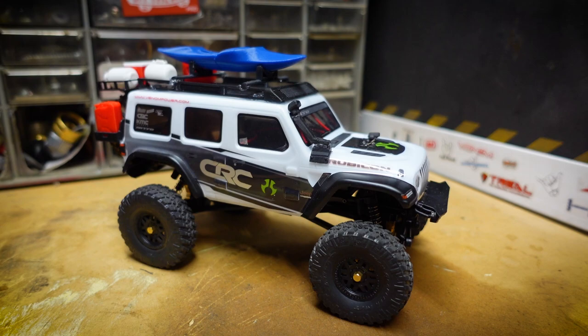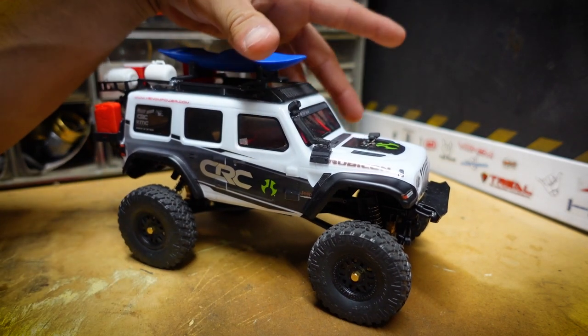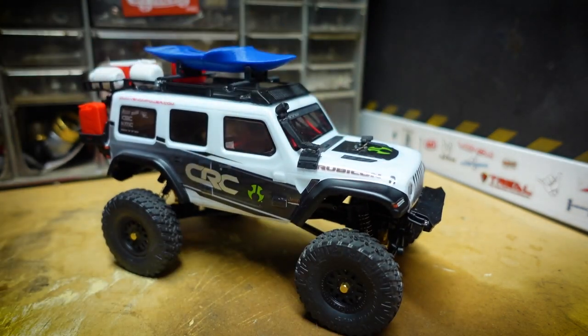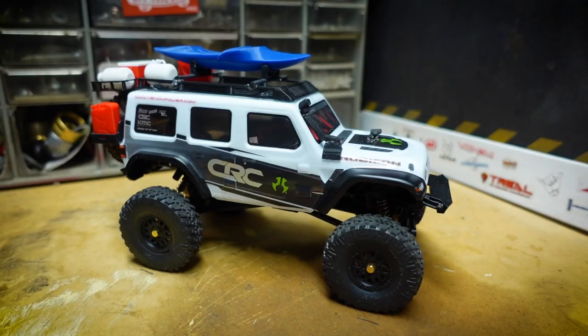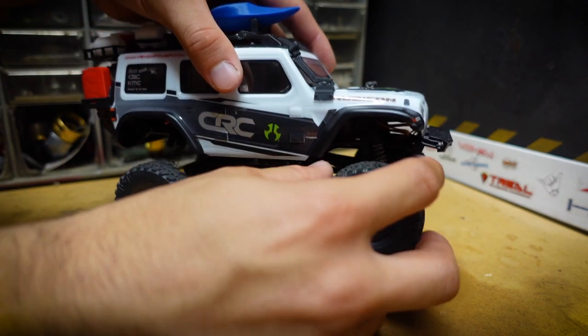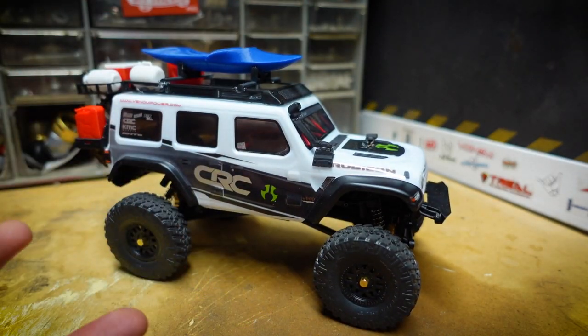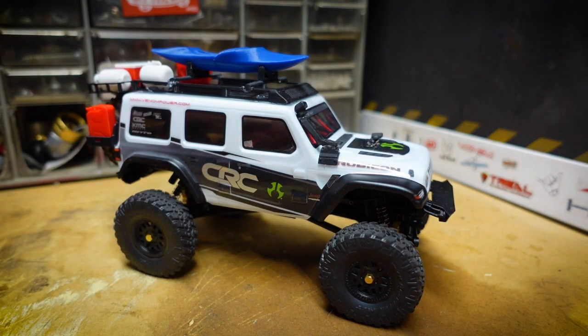There are two different ways to improve the grip. One is making little slices in the tire to create more flex when the tire goes over an obstacle — that's more of a permanent solution. The other is the WD-40 route, where you spray WD-40 on the tires and they absorb the oil, making the tire more flexible and grippy. That's more of a short-term temporary thing because it does dry out eventually, so it's not as permanent a decision as slicing the tires.